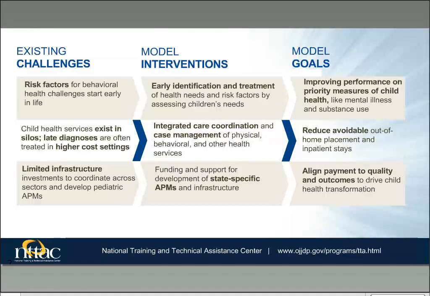The second intervention is centered around integrating care coordination of physical, behavioral, and other health-related services, including shifting from inpatient and residential settings to home and community-based services for children with high needs. So, once the needs are identified and children are stratified, the InCK model is looking for participants to provide early treatment or referral for children with health-related problems like substance use disorder and serious emotional disturbances.